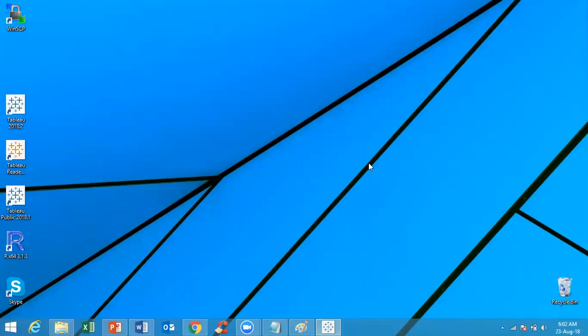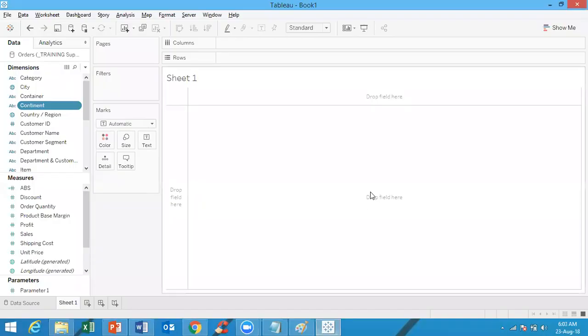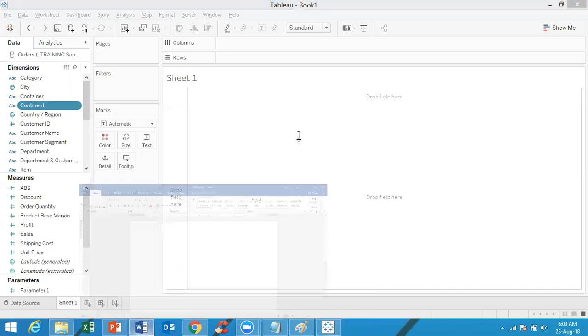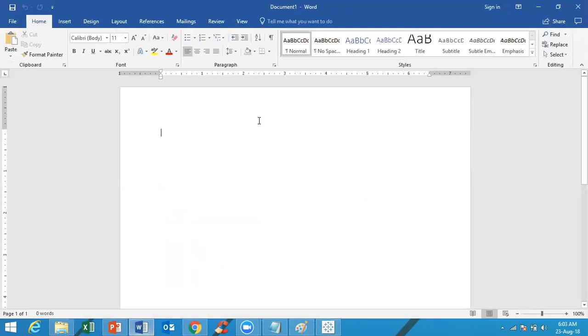Today, we'll be discussing the different chart types that are available in Tableau. If you see all the charts, we can divide all of these into three types. So today we are going to discuss types of charts or visualizations.